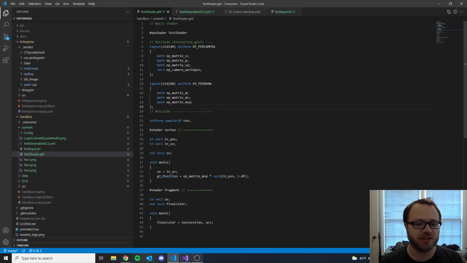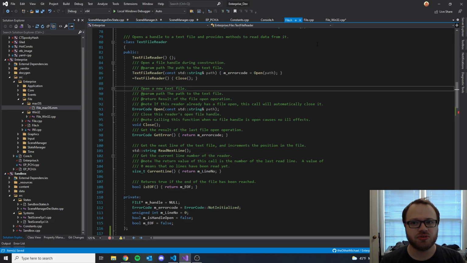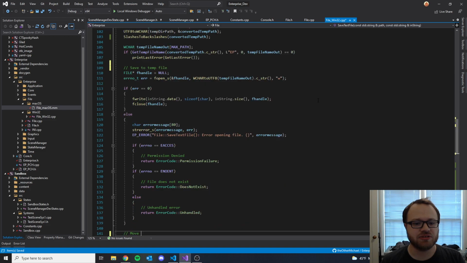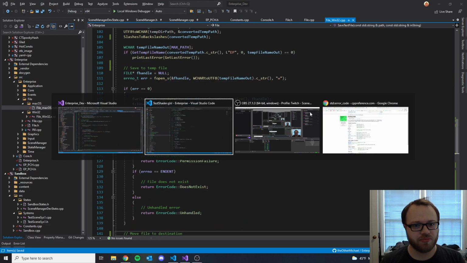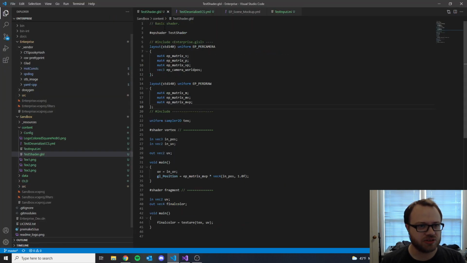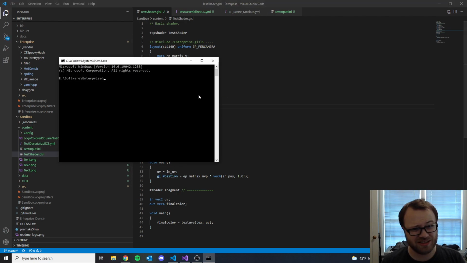I'm not even sure what that looks like. Let me Control-S save on these files. Let me run the Doxygen real quick. I think it's Control Shift C. Yeah, opens up the command line.